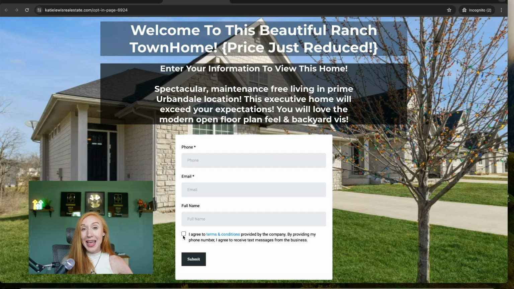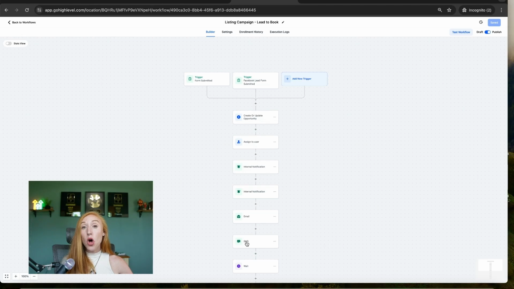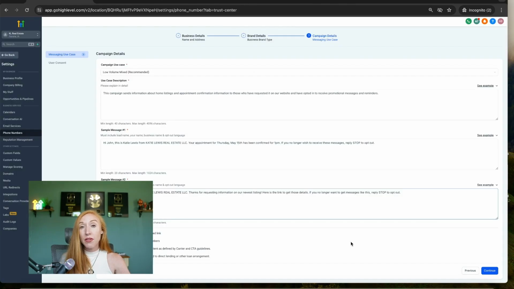We want to make sure that any URL that was submitted does in fact have this consent checkbox associated with it. That also goes for any pages with calendars. That calendar form needs to have that terms and conditions checkbox on it if you want this to be submitted. You also want to make sure that your workflow, where someone would opt in for the information that you provided, does in fact have their name, your business name, and the opt out language, because this is a part of you being successfully registered. Once we have those messages input exactly as we want them, we can click continue.